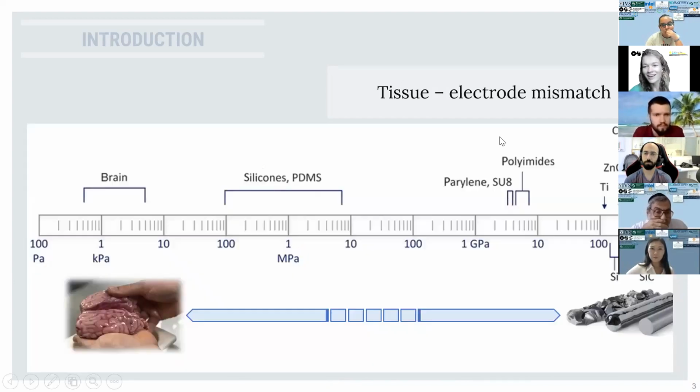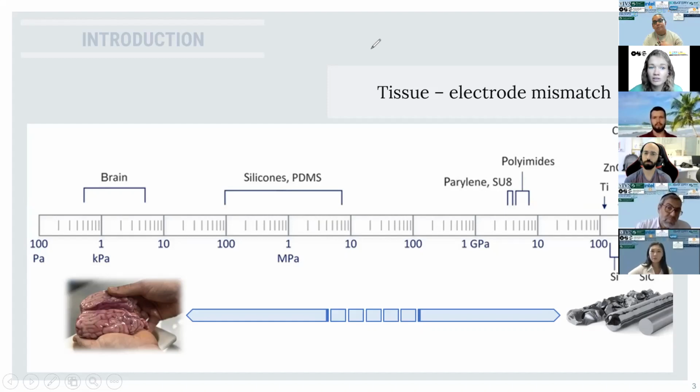As we know, neural tissue, the brain and the retina in particular, is very soft and delicate tissue, and its elastic modulus is between hundreds of pascals and a few kilopascals. Gold standard electrodes are usually made of silicon and titanium, which are very hard and rigid materials, and that can cause a huge tissue-electrode mismatch.